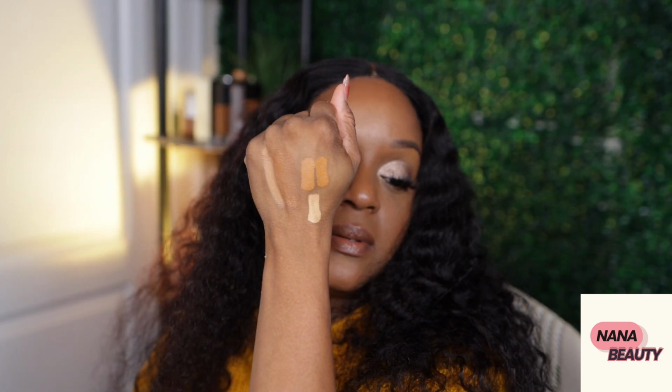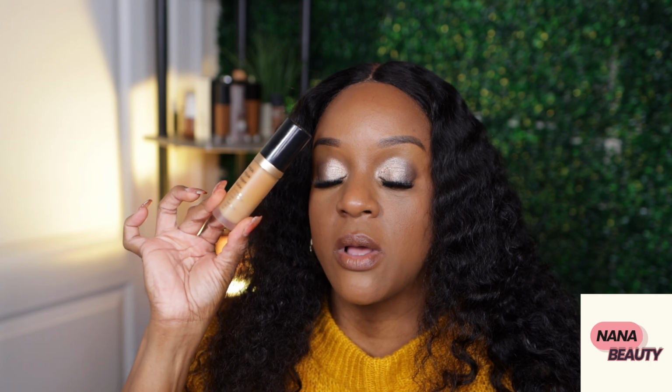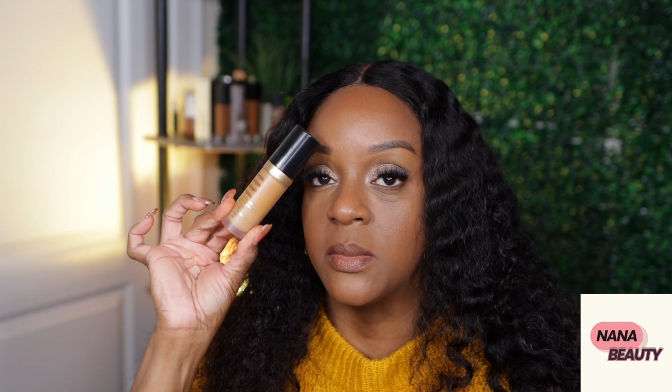light. You know, this is my extra kind of highlight shade when I want to be really highlighted and really extra. But the coverage itself, you can use this foundation, concealer, contour, highlight. You could do anything you want to do. Eyeshadow primer with this. This offers a maximum coverage with little product needed. So this for sure is one of my favorite concealers of 2023.